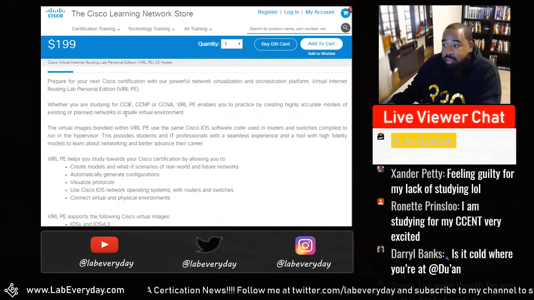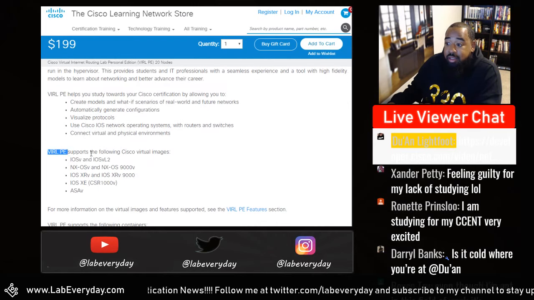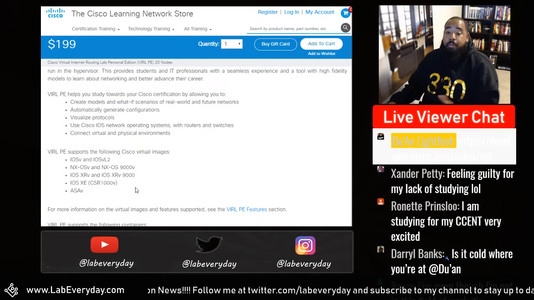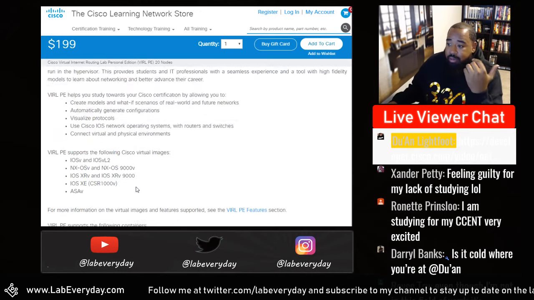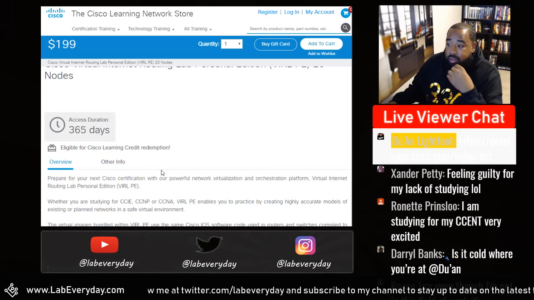And for $200 to get access to everything Cisco without having to worry about getting them another way or trying to figure out how you're going to get the images, to me, it's worth it.